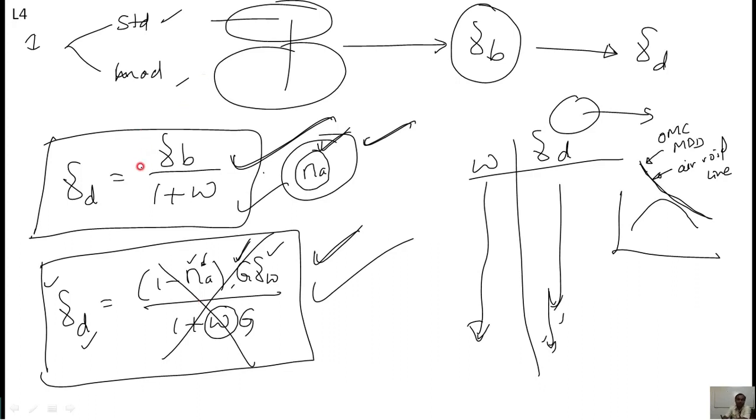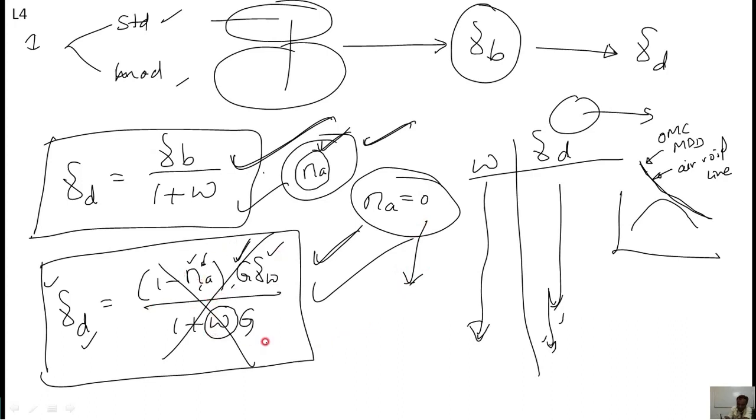Then you need to do some other tests, like the specific gravity test, and you need to get it. That I don't explain in detail here. Let us consider that if Na is not known to you, then take Na equal to 0. Why, sir, Na equal to 0? Then come here. What is the meaning of Na?